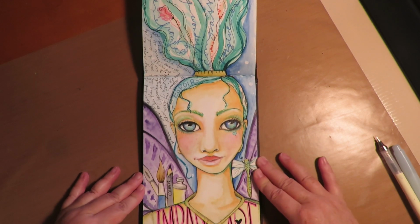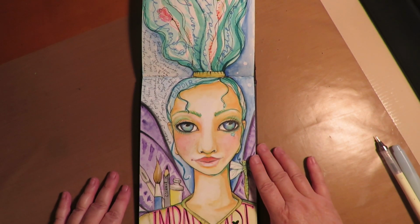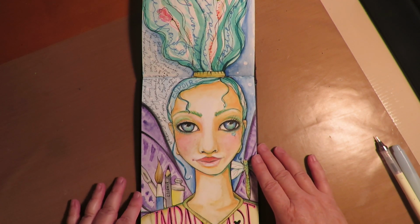So I hope you got something fun from this, and that you're making art in your art journal, and that it is helping you in your life, because it sure helps me.